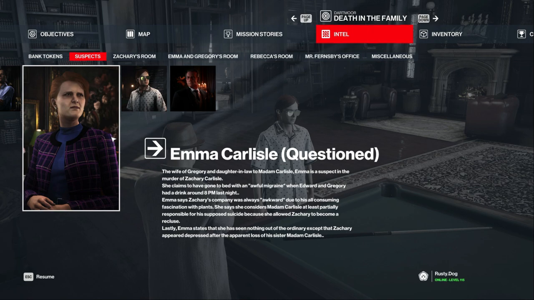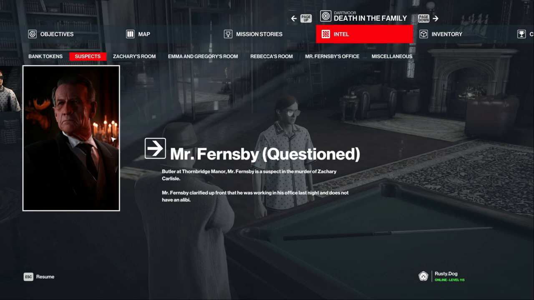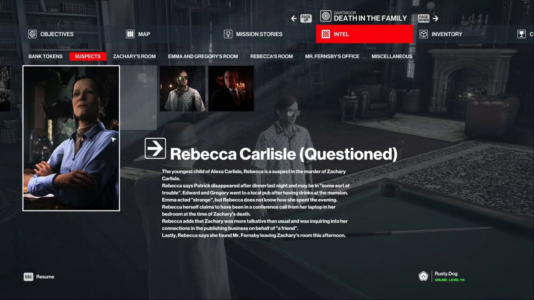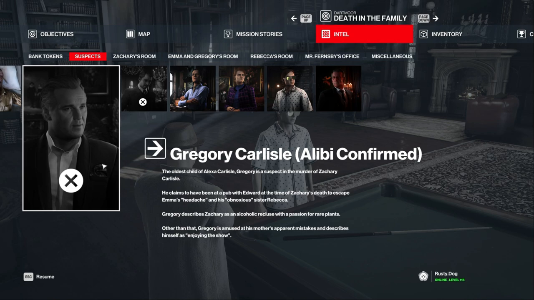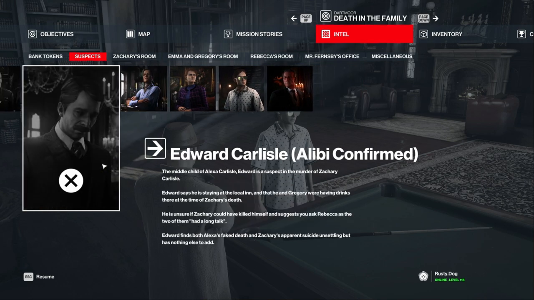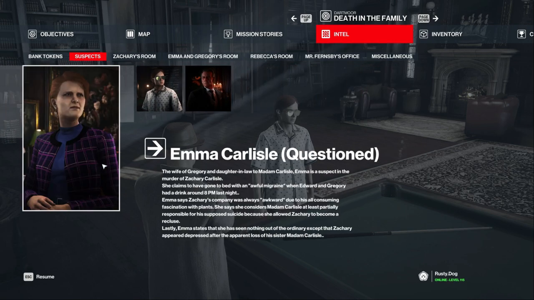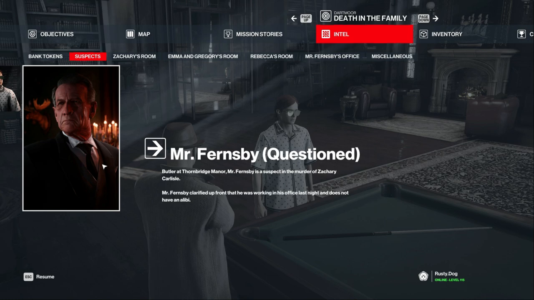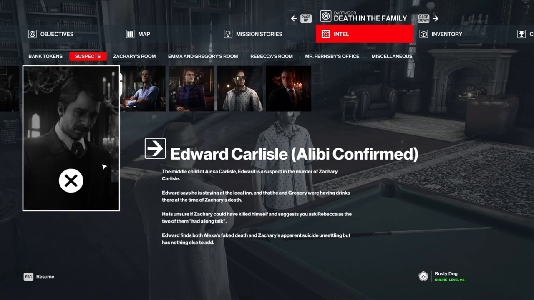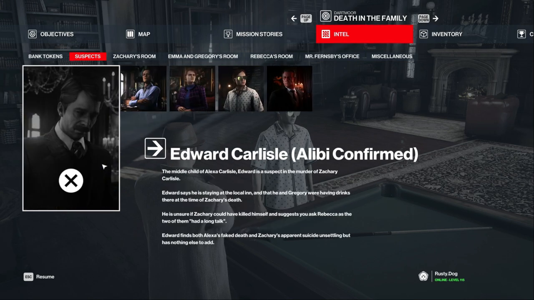It's not mentioned. And the butler, he said he didn't have an alibi. I guess he didn't have to say that. Oh, alibi confirmed. Oh, right. So now it's Rebecca, Emma, Elton John, or Mr. Fernsby. Right, so if we have Rebecca and Emma for now.